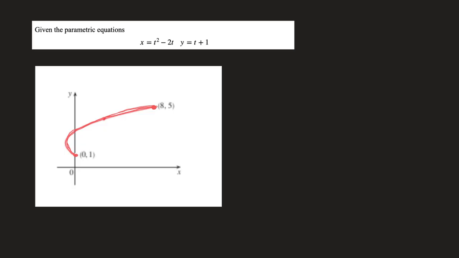In the Calculus 1 class, we studied an object moving here. It starts at this point, goes to this one, moves back, and goes to this, moves back, and moves to this one. Because the object moves in one dimension, it's very easy to find the travel distance. But this one moves in the Cartesian coordinate plane, so we want to know the length of the curve. I'm going to introduce the distance formula for the parametric equation.